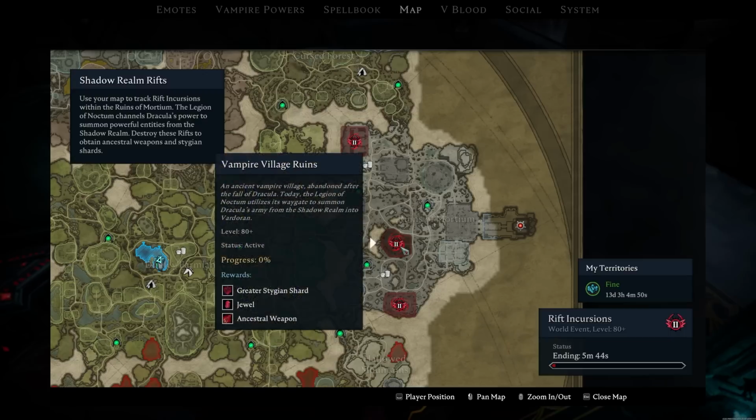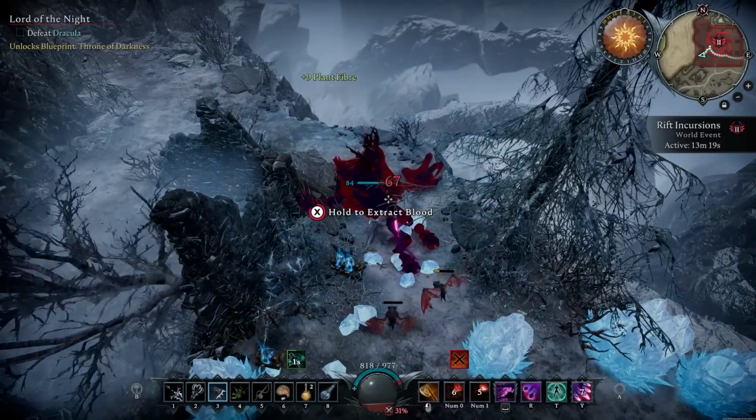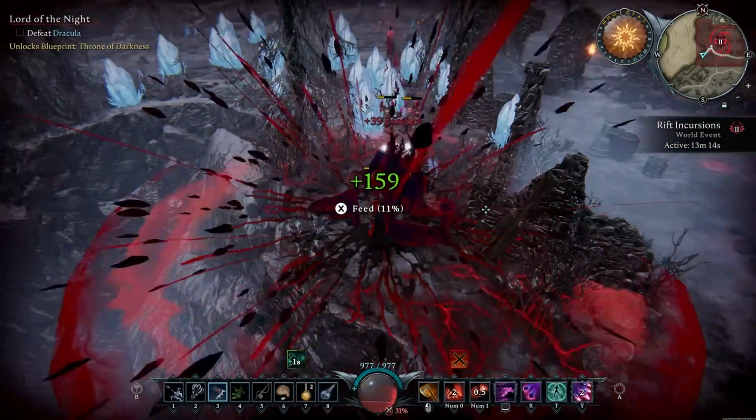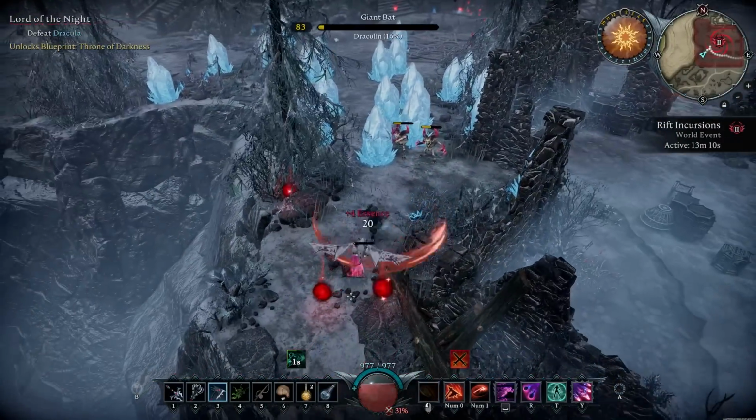Rift Incursions add a whole new dimension to your mid and endgame adventures in V Rising, as they are the perfect incentive to keep farming for precious resources and get your hands on the absolute best gear in the game.